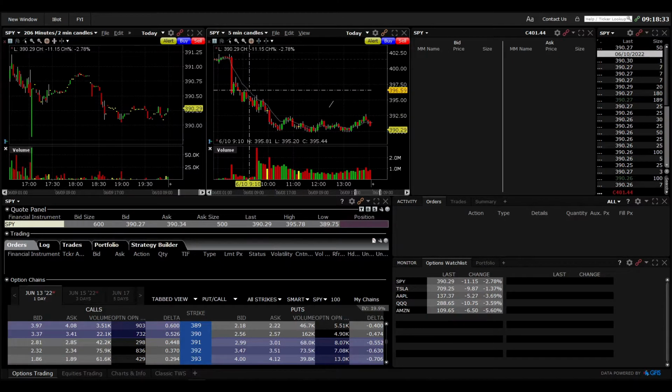But if you intend on holding SPY for a few hours or even overnight, swing trading, that's another topic. But for day trading, even if you're holding it for a few hours, I would recommend choosing a longer time frame for the expiration. So go with the 3 days or the 5 days instead of the 1 day or the 0 day. And you'll be much better off, so you can sit through that volatility and hold your position much longer, and the time decay won't catch up to you.